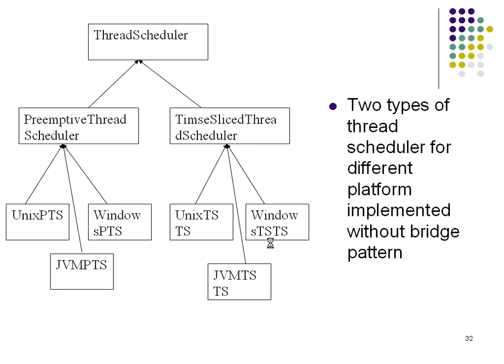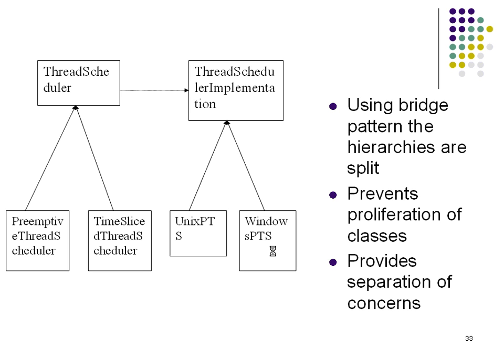So what the bridge pattern suggests is, instead of having this huge hierarchy, we can have two parallel inheritance hierarchies, and we can use the bridge pattern for that. So for the previous example, this is how we would change things. On the right side, we would have a thread scheduling implementation class, and for this class, we would have two derived classes. One is for the Unix operating system, which is Unix PTS, and the second one is for the Windows PTS. Now this class is going to have methods which are specific to the platform.